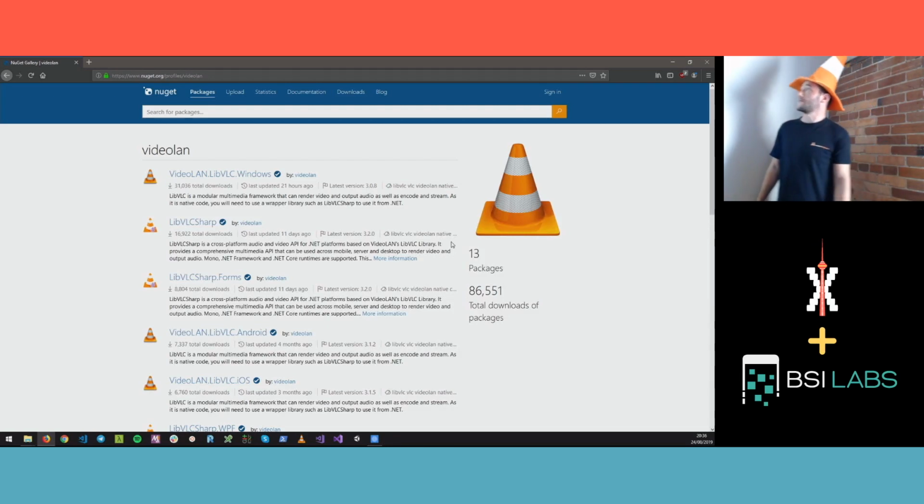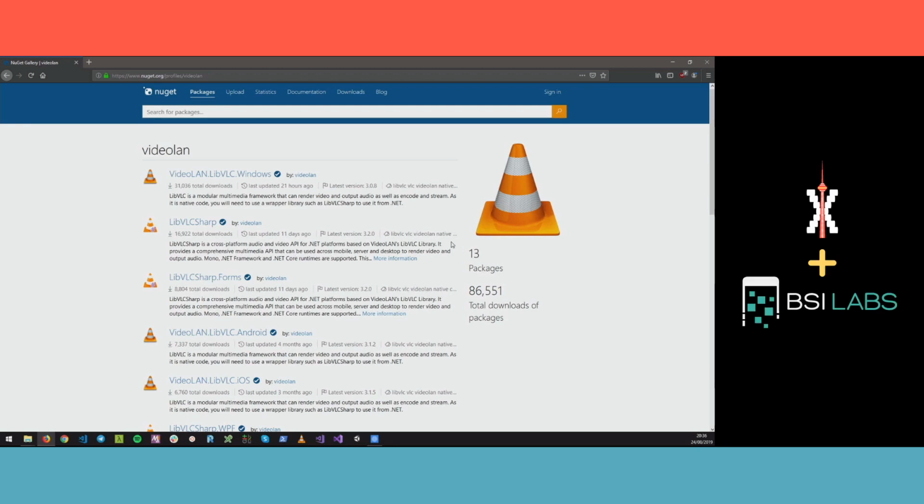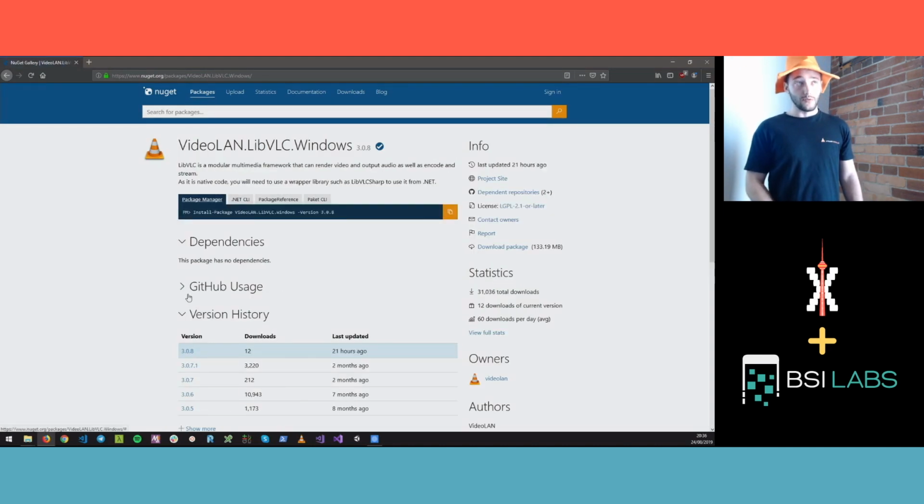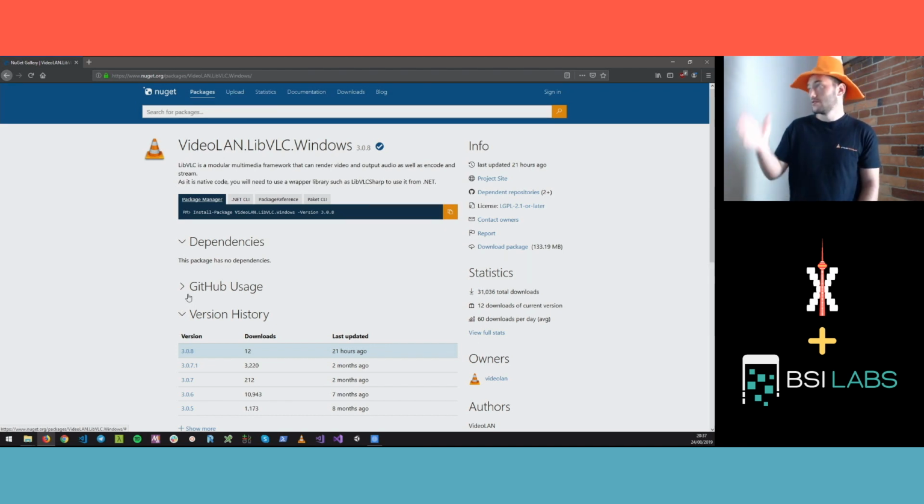So, what do we have? We have two types of packages. Native code packages. So this is basically the C code, which I compiled for your platform, and I put it in a NuGet package. And the C# code, which calls on the C code, which are libVLCSharp dot something packages. So if you take the Windows one, for example, this is where you have your 350 DLLs. If you don't need all of those, you can remove them. If you know that your app will only play a specific kind of file, or you don't need a Chromecast or something, you can just remove them, or use MSBuild to just not copy the DLLs you don't need.